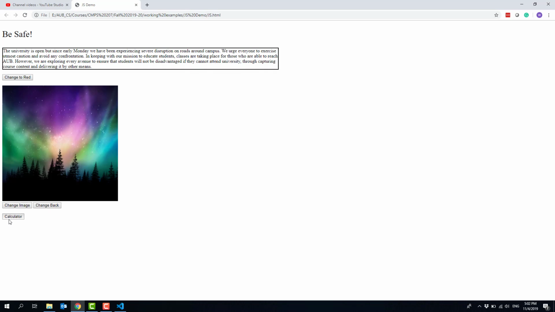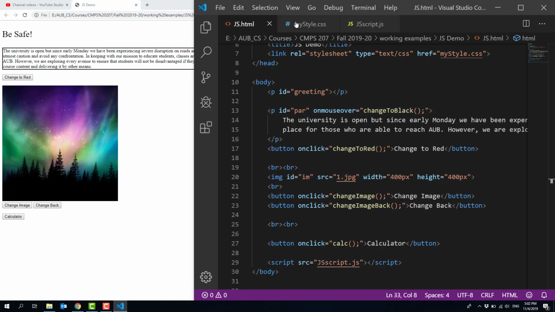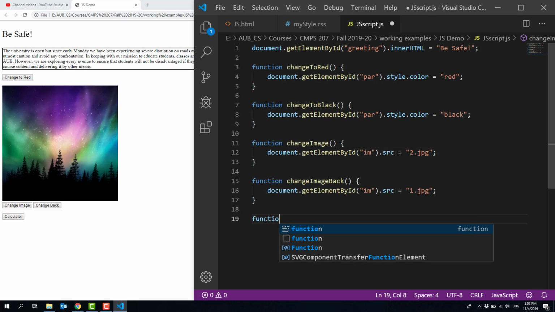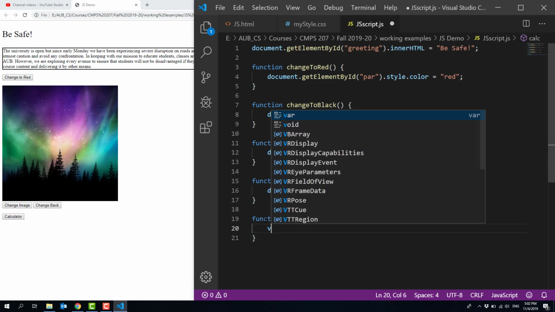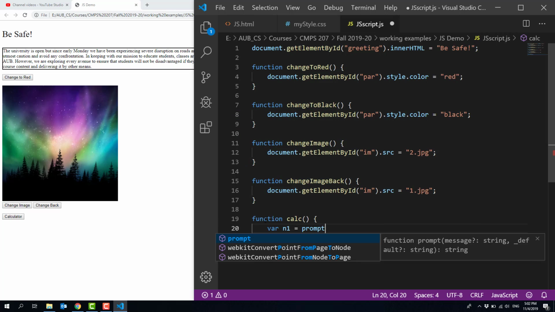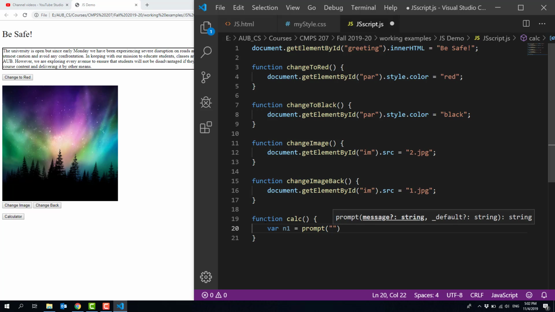So I have the calculator, but it is inactive. So I'll go to JavaScript and I'll create a function. It's called calc. And what's in it? First, I want to create a variable n1 that asks the user, prompt enter n1. And then I close.